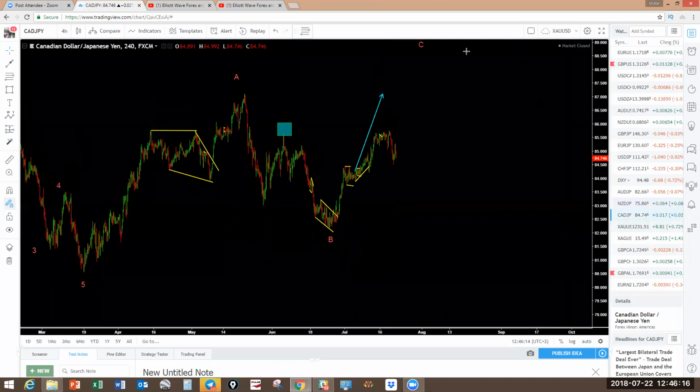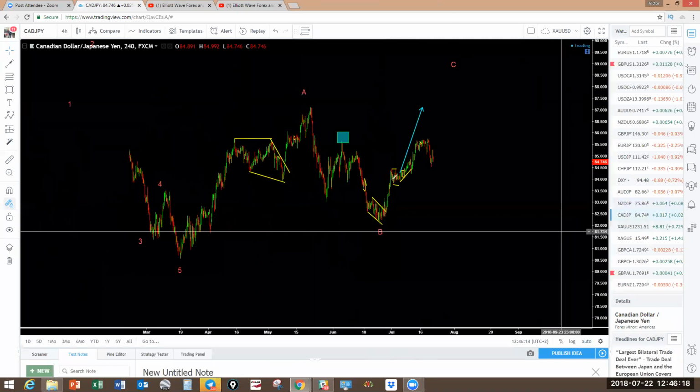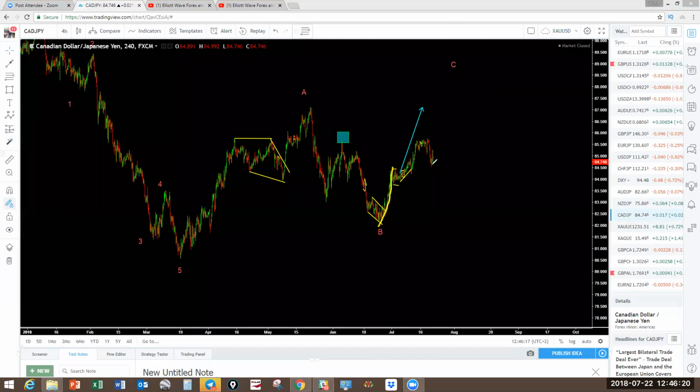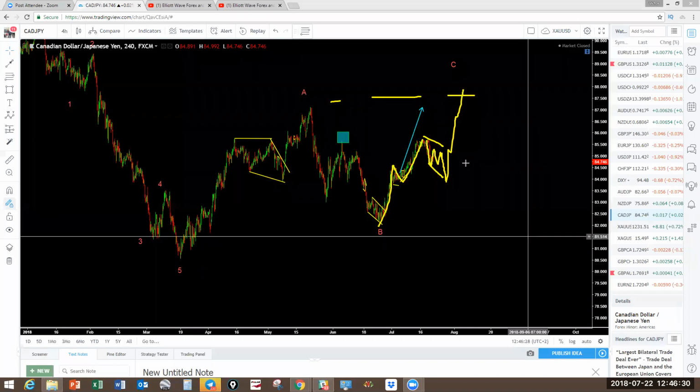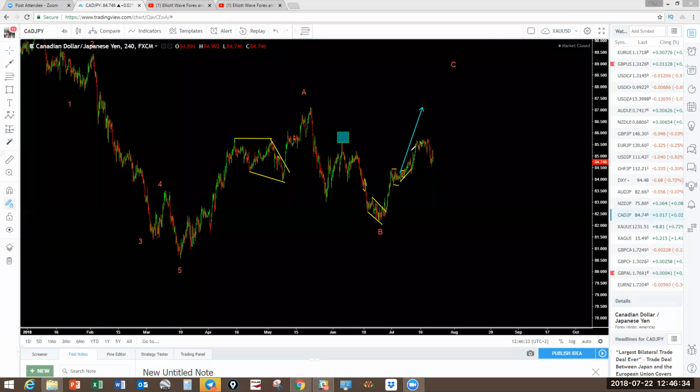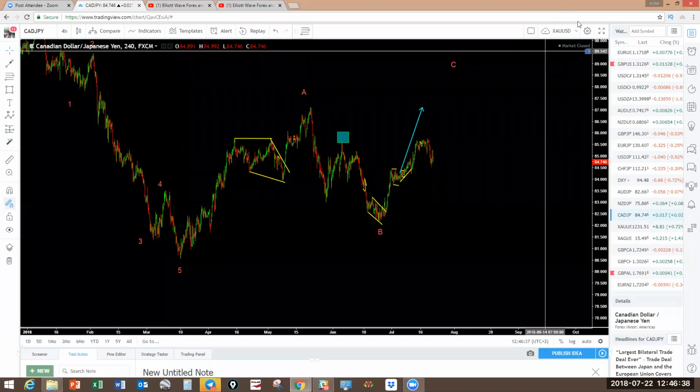CADJPY, similar. CADJPY has made a 1, 2, 3 up. So this could be making a 1, 2, 3 down before it makes the last move to the upside, or at least take that level. That's what you're looking at there. It needs to build. You need to wait for it to give you a structure here. Now you don't have anything. That's CADJPY, and that completes all the yen pairs.